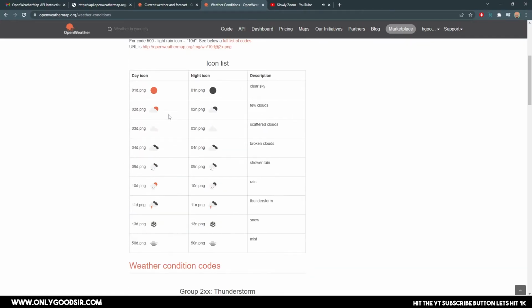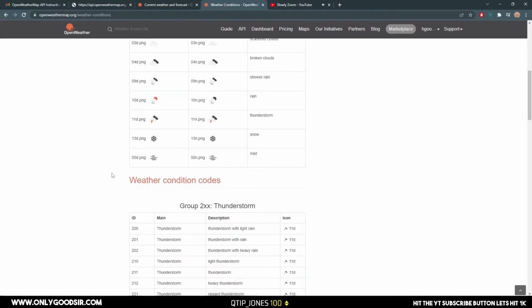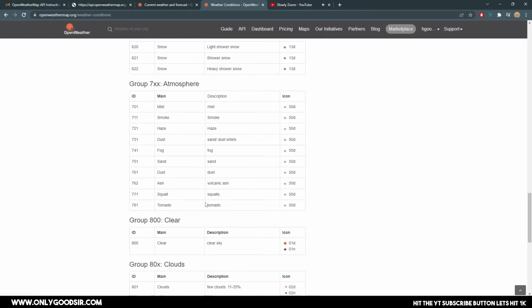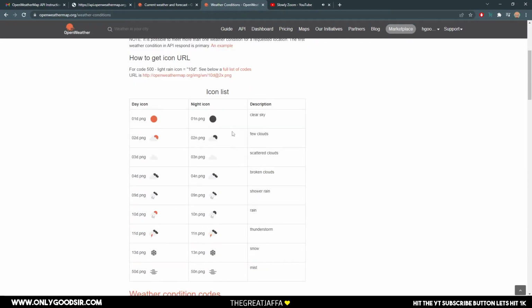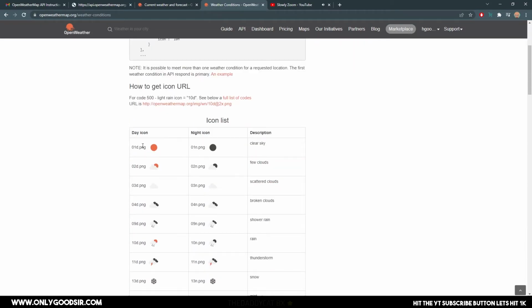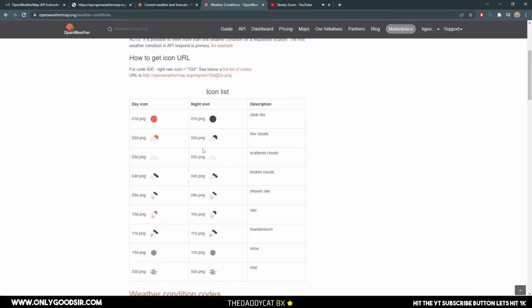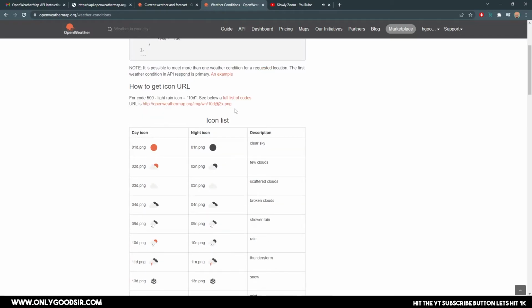For example, clear sky, showery rain, snow, they've got so many, and of course you could probably design your own icons and save them with the same file name, so that when it references the icon, you could bring in an animated sun or cloud, and maybe I'll do another video on that. But yeah, we can definitely do that.